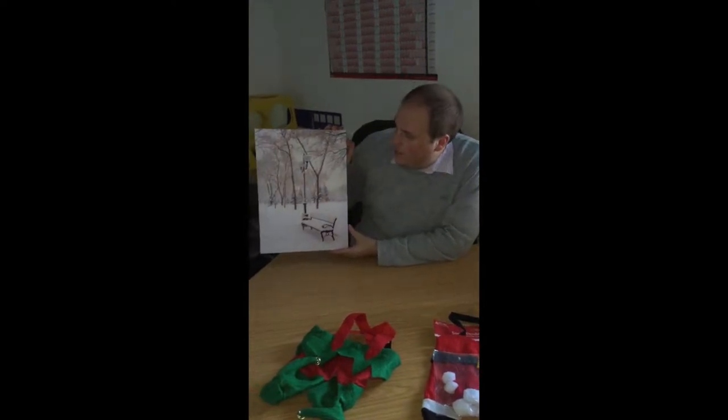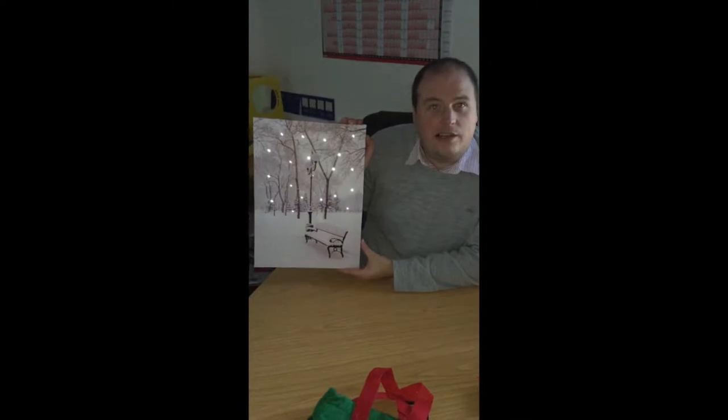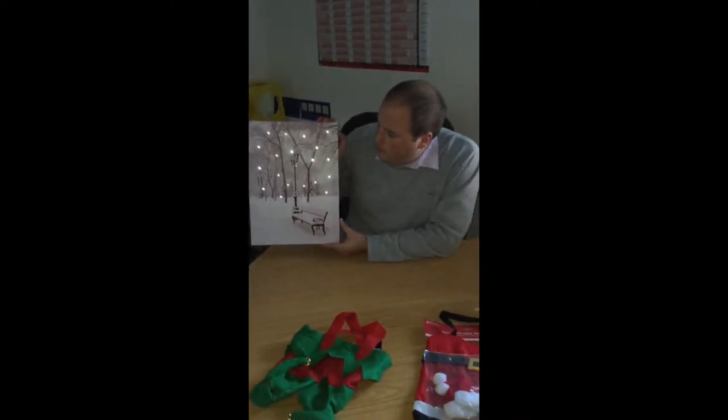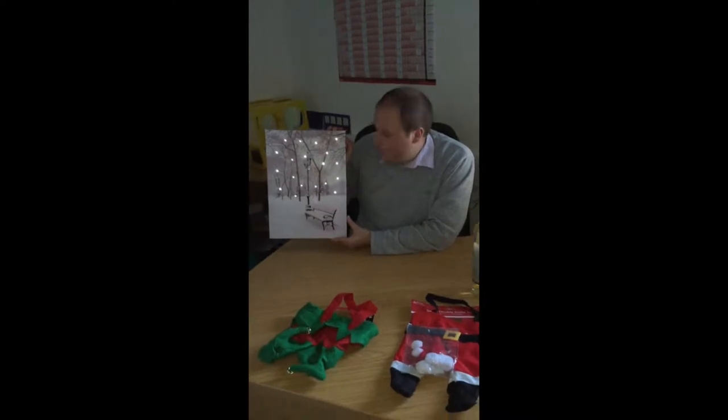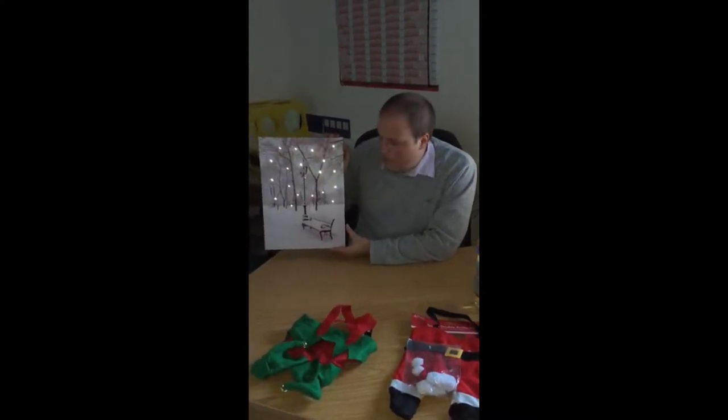These are canvases — this one's of a winter scene, £9.99, built in with these lovely lights on it so you can switch this on in the evening and get a really nice winter scene showing up. Something very different, lovely gift, £9.99 on the House of Party's website at the moment.